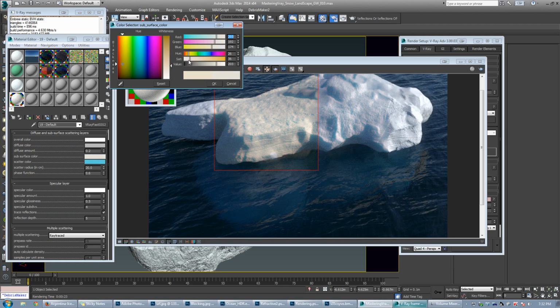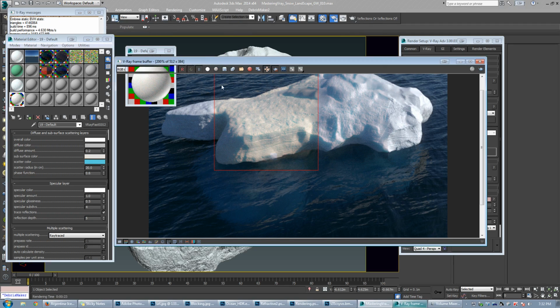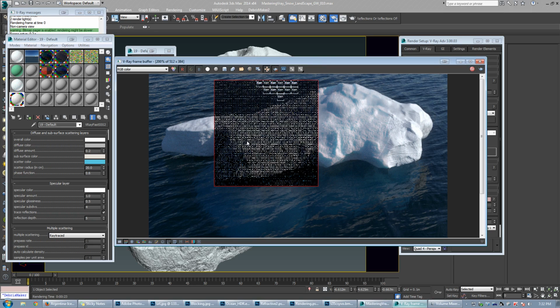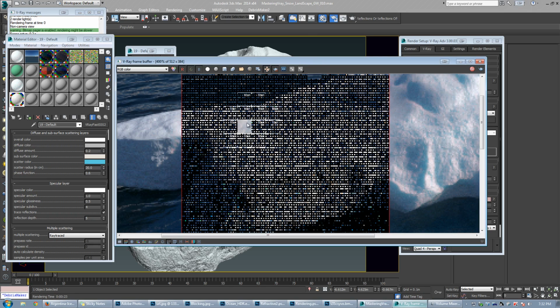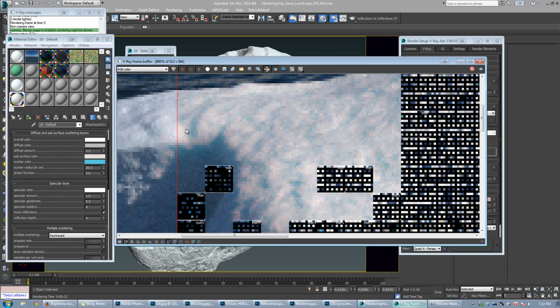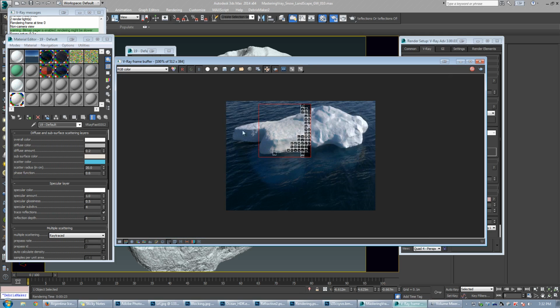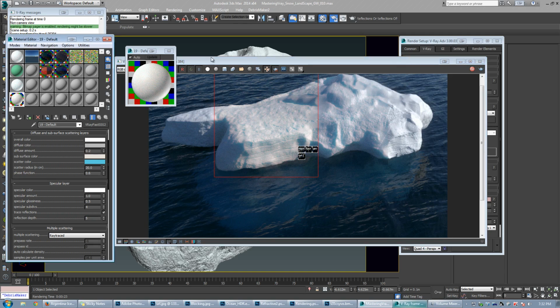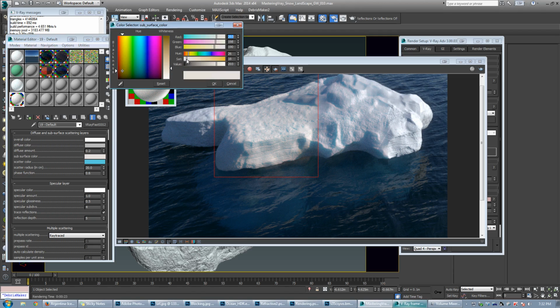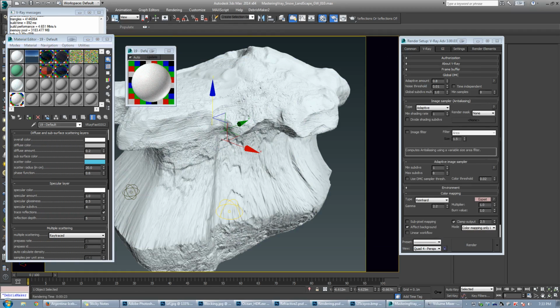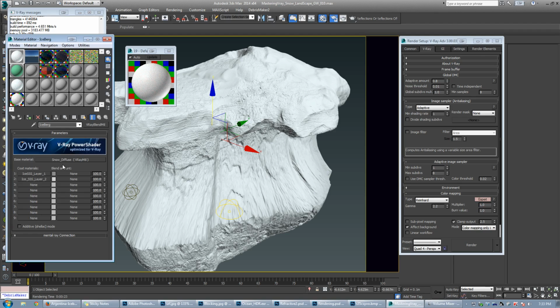I'm not saying go overboard with this. But I personally found it just added a little bit more to the realism of the image. It's probably still just too much there. It needs to be quite subtle. So that about wraps up kind of what I was going for when making the iceberg material.